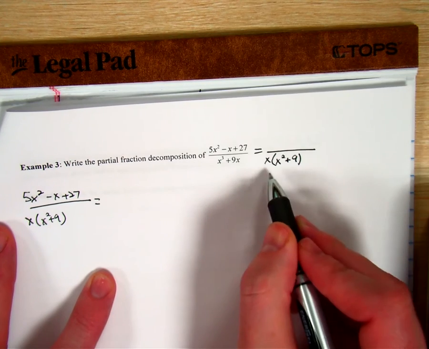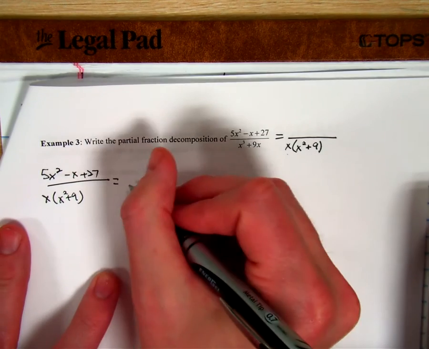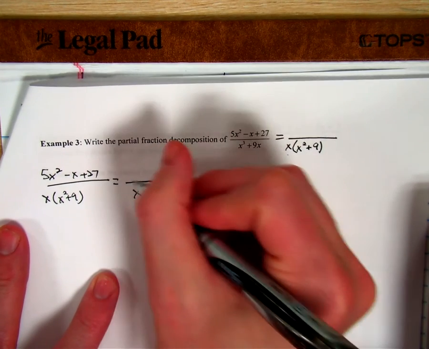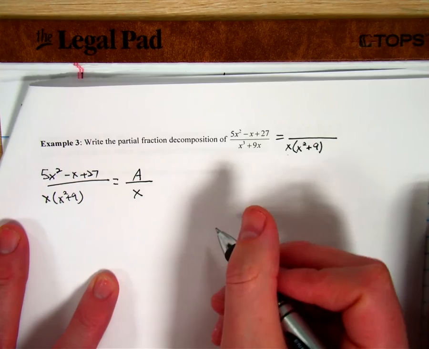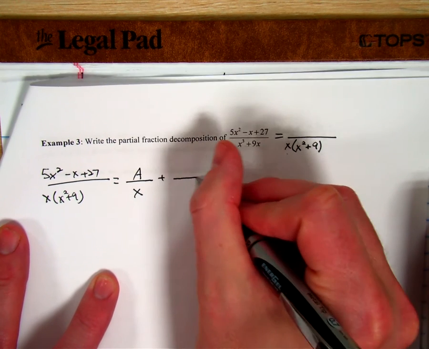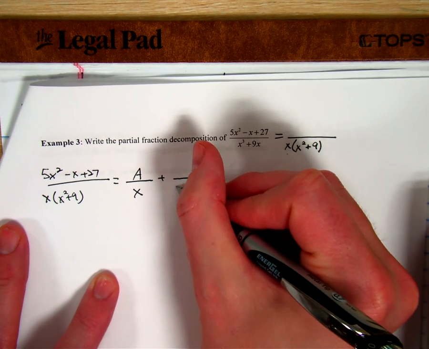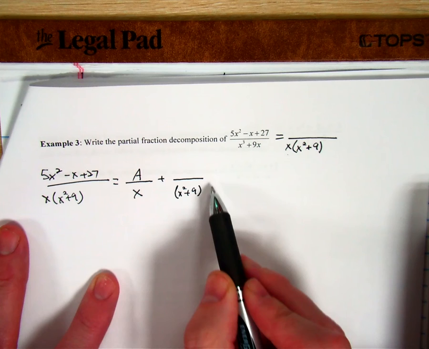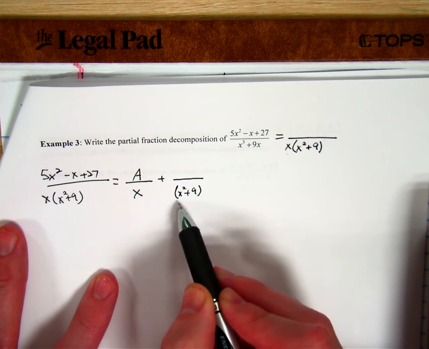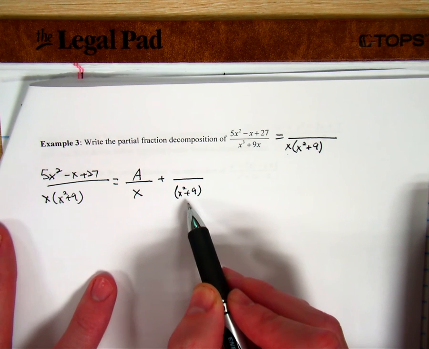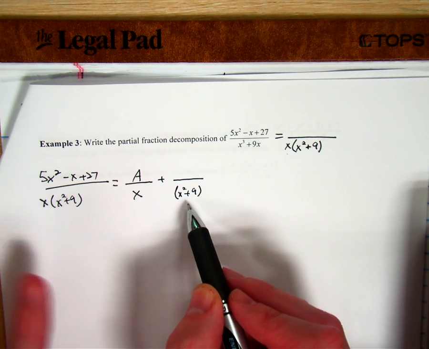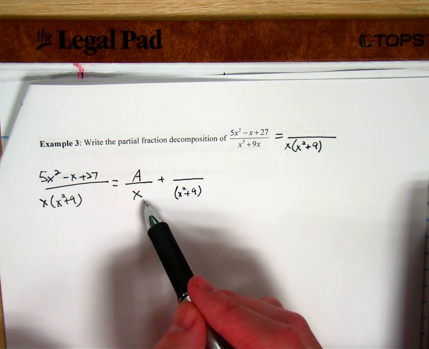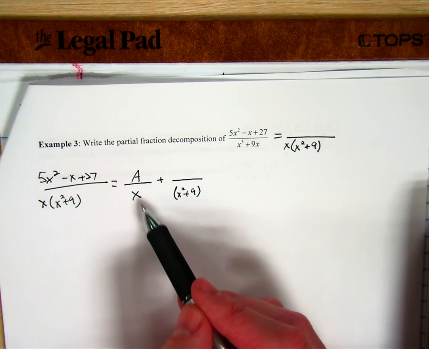equals, okay, we have an x that we're going to use, and we're just going to put a on top of that, plus the quantity of x squared plus 9. And notice it's not this one's squared. The squared is on the x that's part of the root. Okay, now this is a quadratic root. Notice that our other ones have all been linears, just a single x in the denominator, so then our numerator just has a constant a.